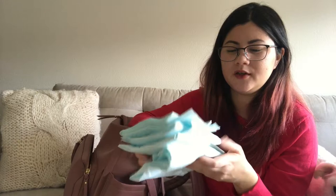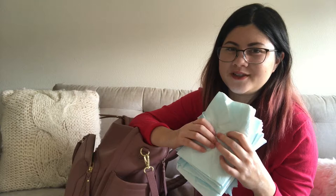And so an aunt told me that she used to bring potty pads, put that down and change the baby on that and then just toss it away. Which, yes, is a little more wasteful. I try not to be too wasteful for myself, but when it comes to my baby, I just want to be careful. So we do use disposable diapers and potty pads. There's actually a lot of research that shows that reusable things aren't necessarily better because you have to wash them and because of the production. I can do a separate video on that. This is just about these. They're great if you're willing to do that.